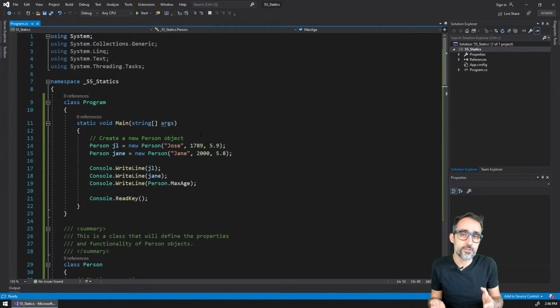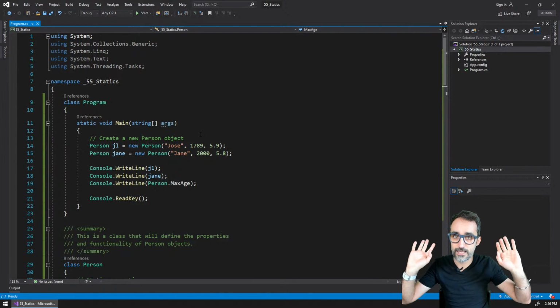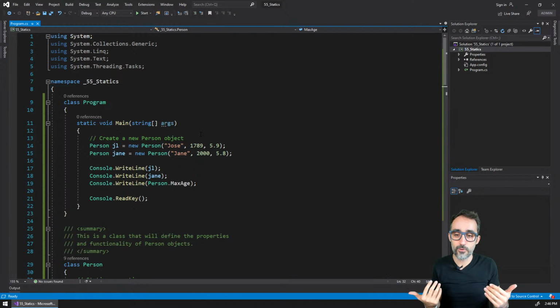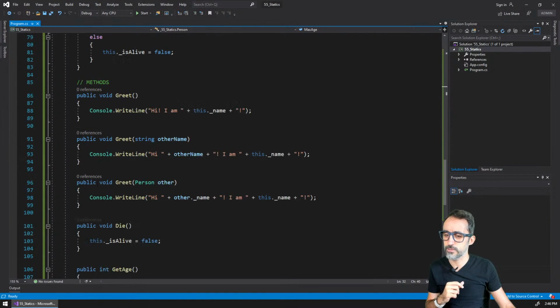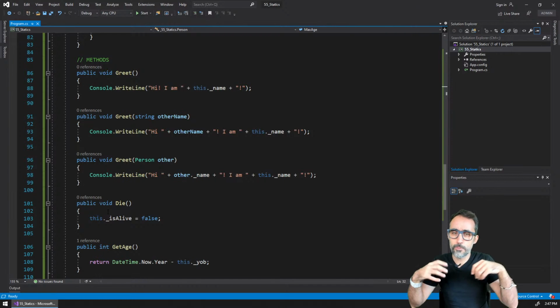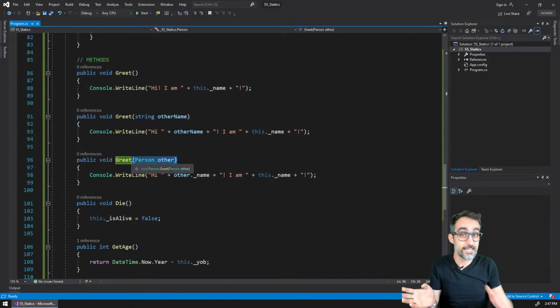Now, I may also want to create functionality that doesn't belong to any particular object, but that belongs to the class itself. So for example, I may want to create a method that takes two people and calculates the age gap between those two people. If I wanted to do that, I could just make a function in my program, and that would be okay. I could also add it as a functionality that belongs to the object. So I could create a method here that would say, for example, public integer compareMyAgeTo, and then I could pass in another person object and then compare the differences. But that sounds a little strange.